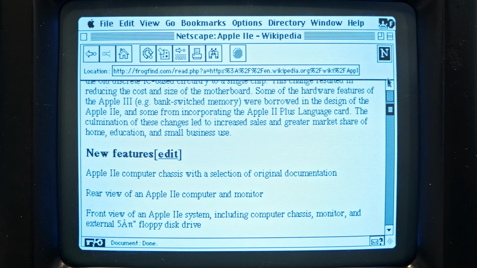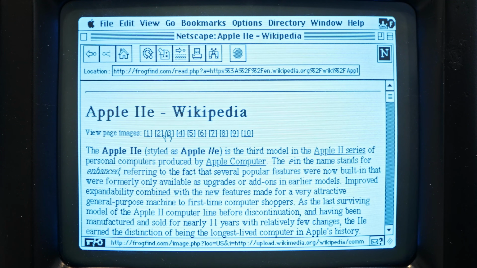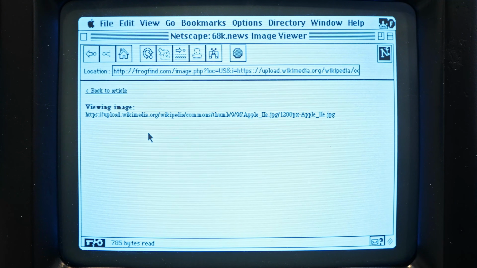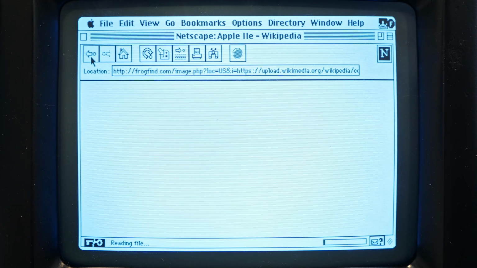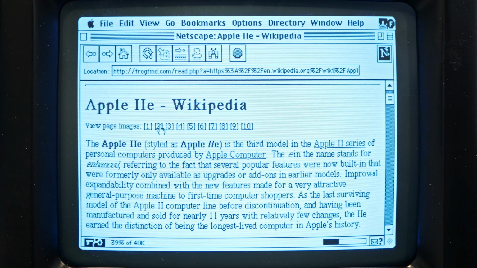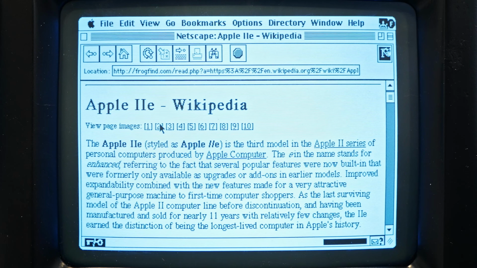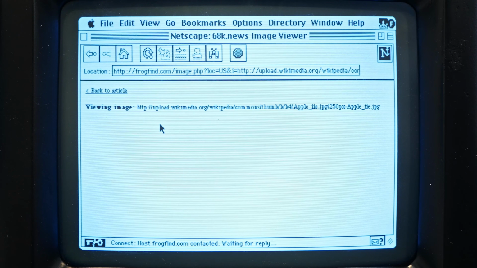You can use FrogFind just like any other search engine, and I think you'll find that many pages are both fast and fully usable this way. In addition, my code replaces all of the links on a page with the FrogFind version, meaning you can click on any link on a page and browse deep into a website. Your vintage computer is really a first-class internet citizen once again.